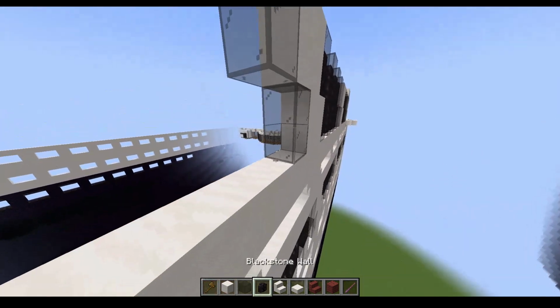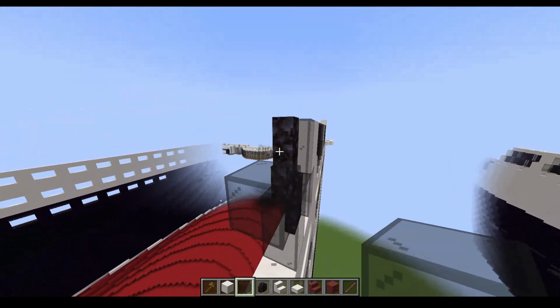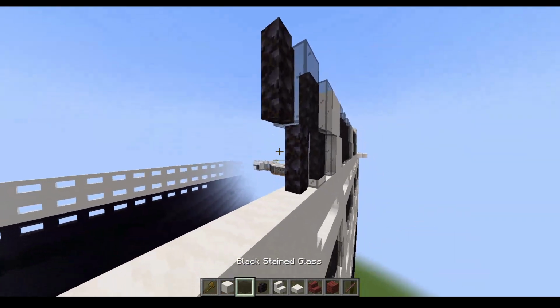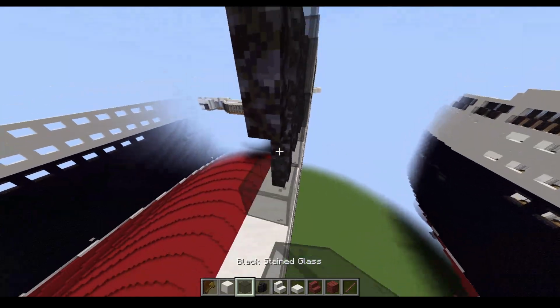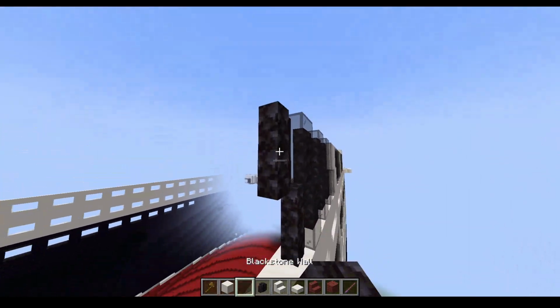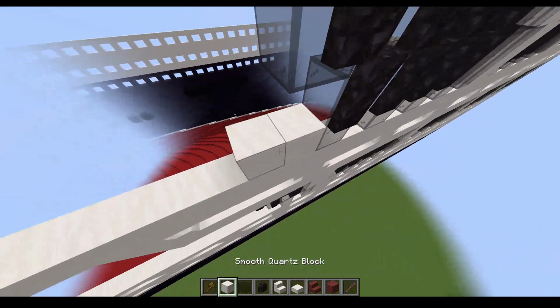Then your window again. There's 4, 5, 6, 7, 8, and 9. And then 2 again.